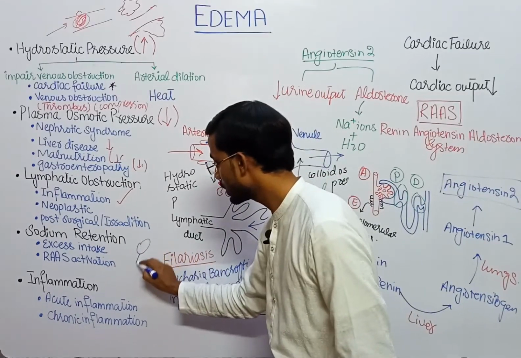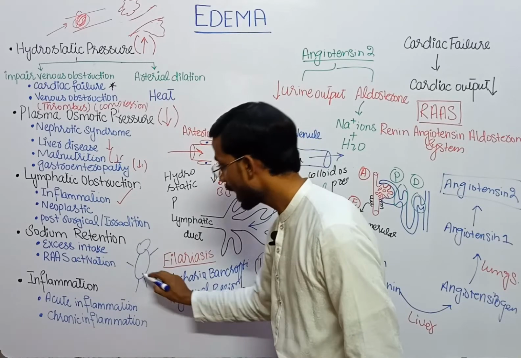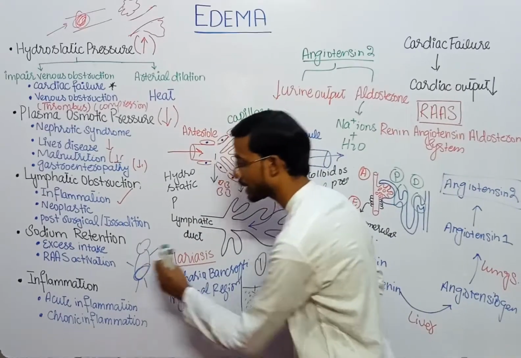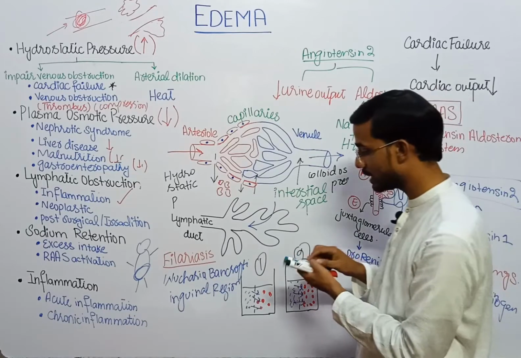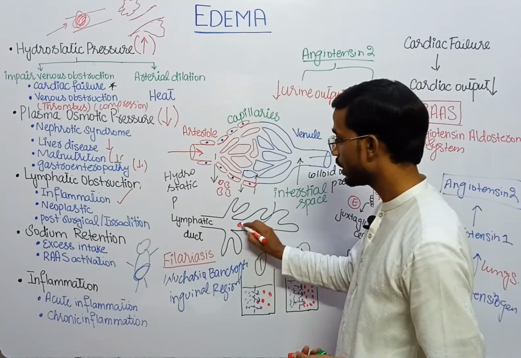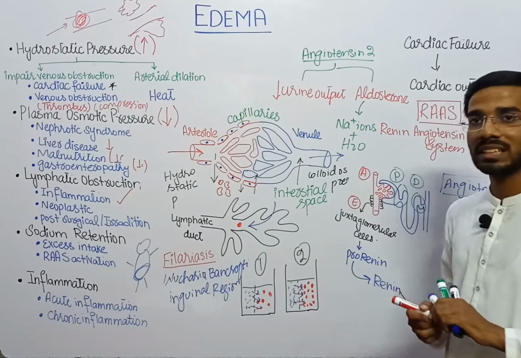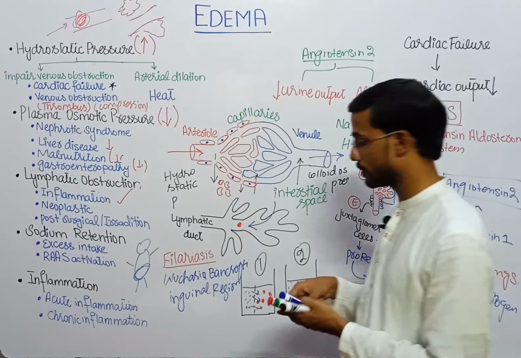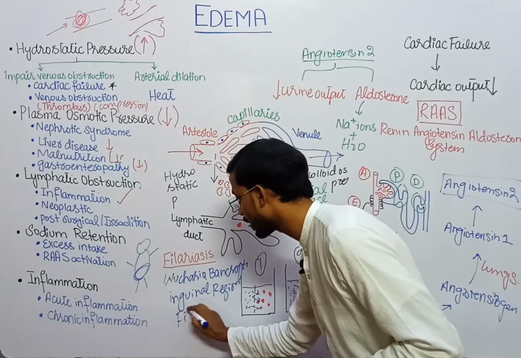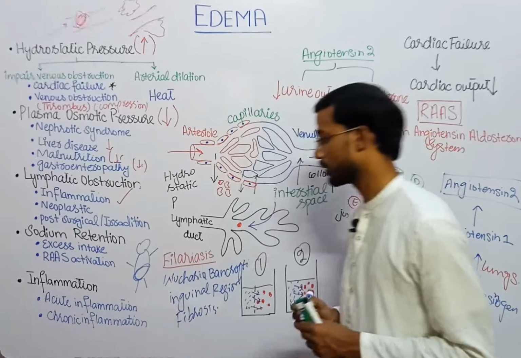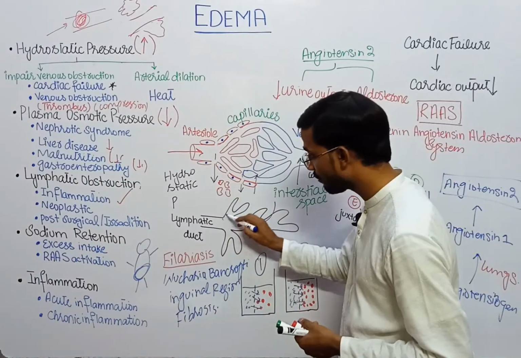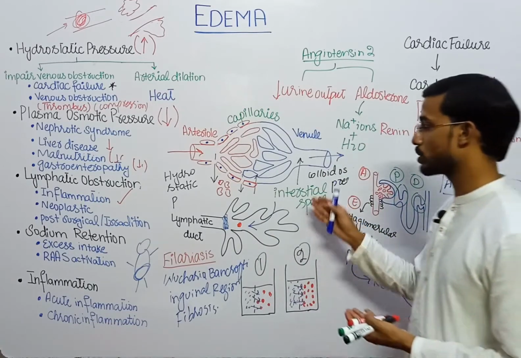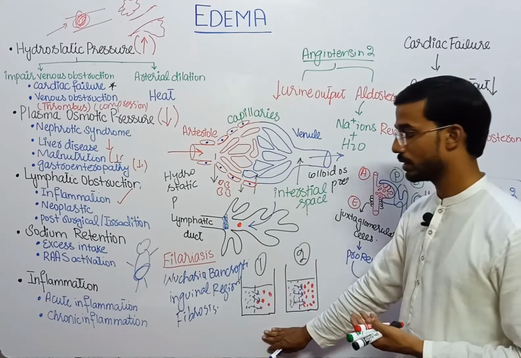Actually, here you can see this is a person, and this is the inguinal region of that person, and there are a lot of lymphatic ducts present in it. Here you can see this is the lymphatic duct, and this parasite resides in the lymphatic duct. It produces fibrosis in the lymphatic duct. If fibrosis forms in the lymphatic duct, it blocks the lymphatic duct, and when the lymphatic duct is blocked, it causes edema. This is the case.